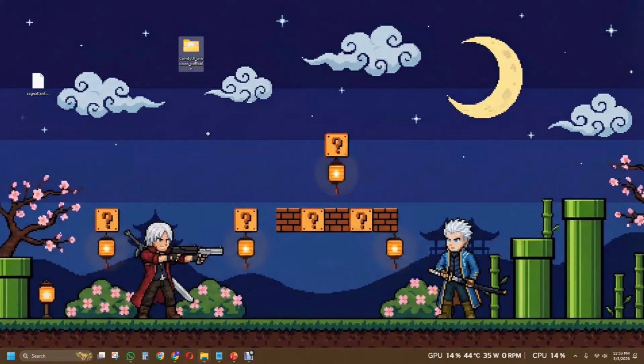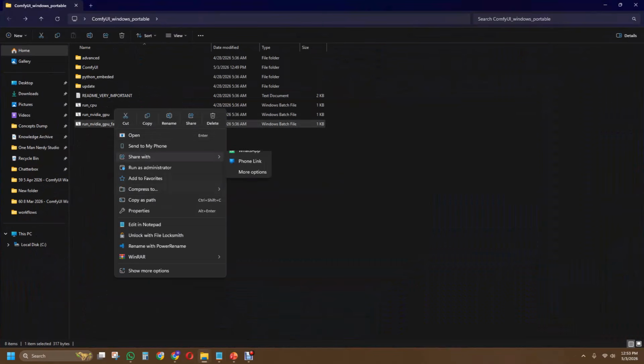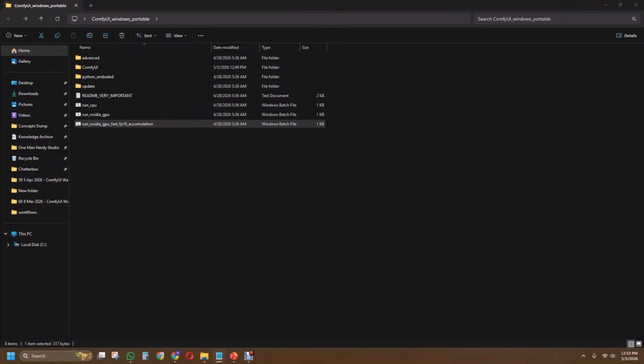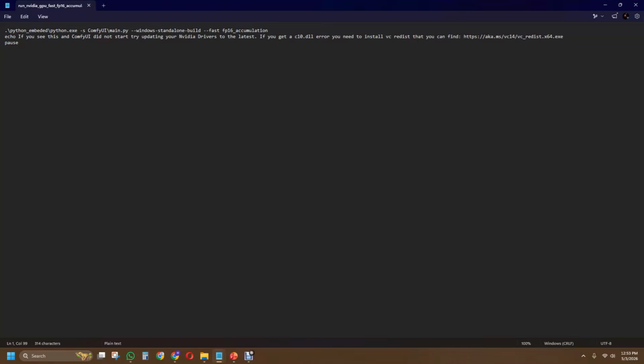And the last will be to activate your Sage Attention by pasting this command at the batch file for running of your ComfyUI. So go to the batch file that you use, right click and edit as text. At the first line, paste this command --use-sage-attention and save.